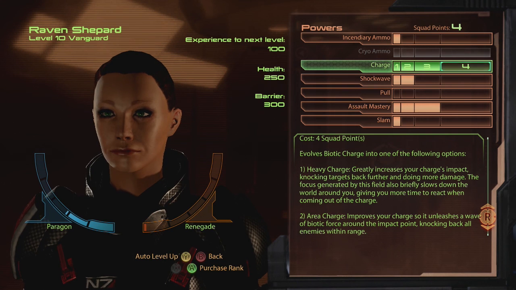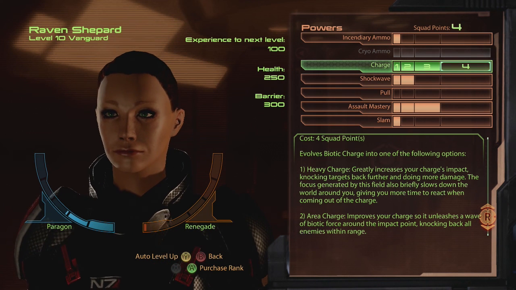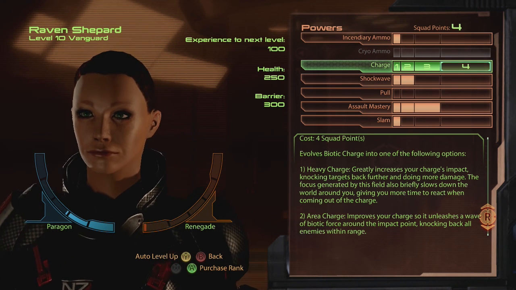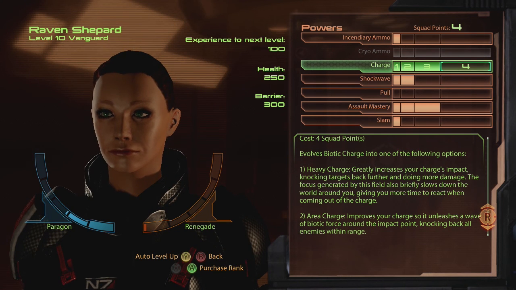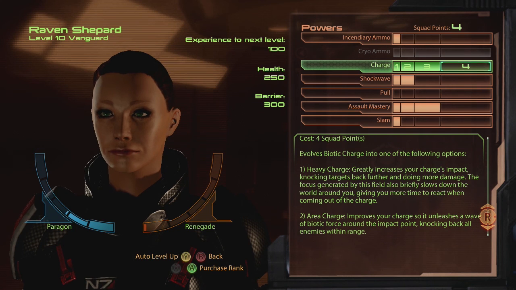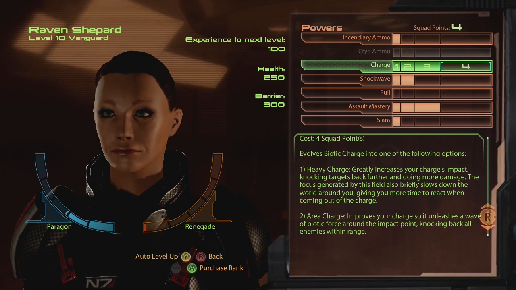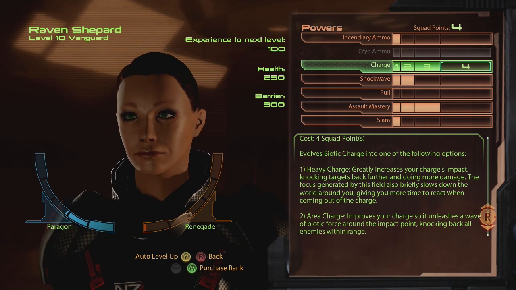That was pretty cool. Well, most people say take the area of effect, but then the rest of the people posting say, most people say take area of effect, but I prefer the other one because of this and this. And then everyone else is like, heavy charge is better. Heavy charge, heavy charge, heavy charge. If you're on normal difficulty, they say do whatever you want, but if you're on hardcore and insanity, use heavy charge. It provides 100% shield regeneration.